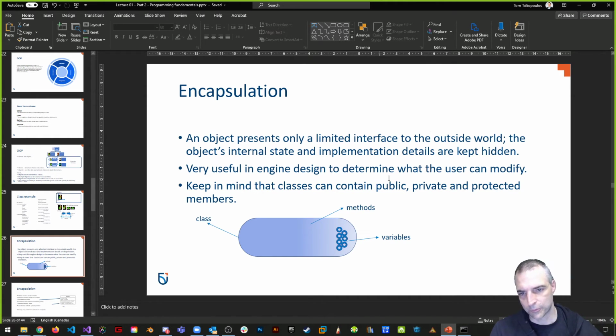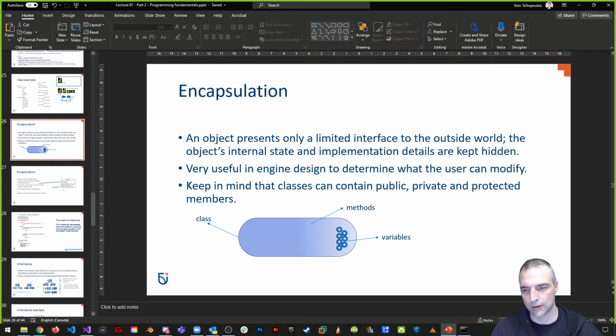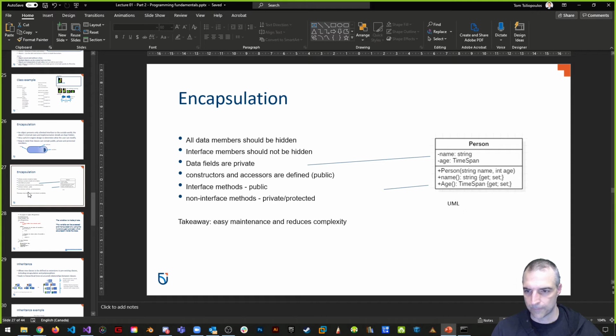So encapsulation is pretty awesome because it hides the details. It's like your class is a black box. No one understands what's inside of it. You understand what's inside of it. It's a Pandora's box a lot of times, with bad things that can come out of it. But you give the user of your class only enough information for how to use it and nothing more. Encapsulation, which is information hiding. Okay, I'm going to keep going.